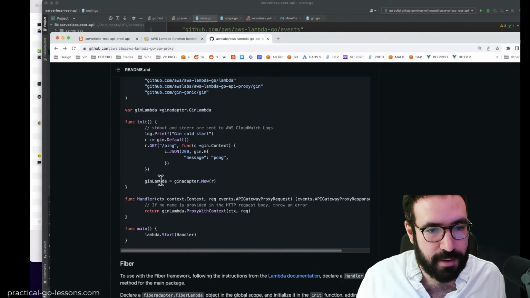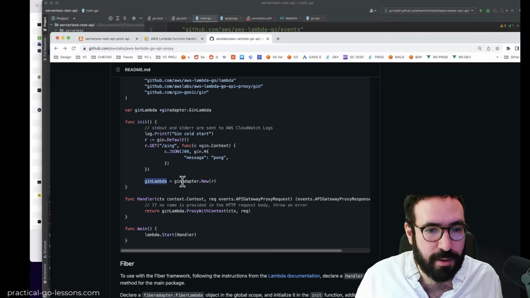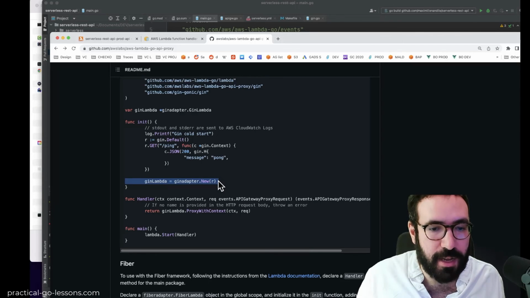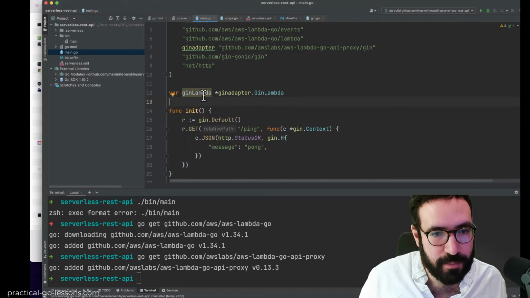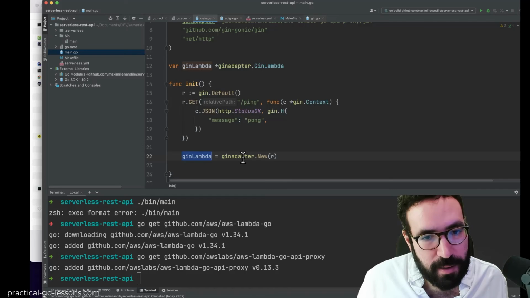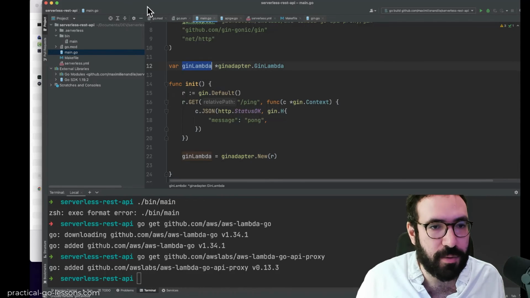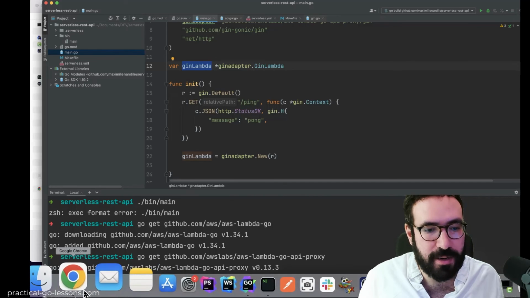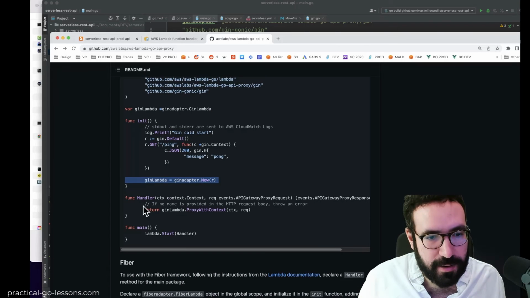And here you can see that they set ginLambda which is equal to ginadapter.New, and it takes engine as input. So we have ginLambda set inside the init function, and then inside the handler, I'm going to copy that.